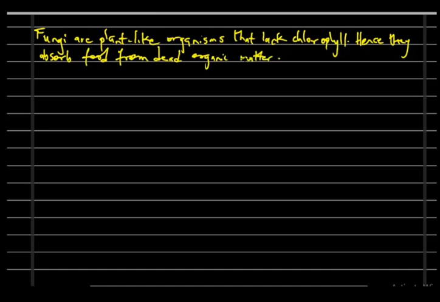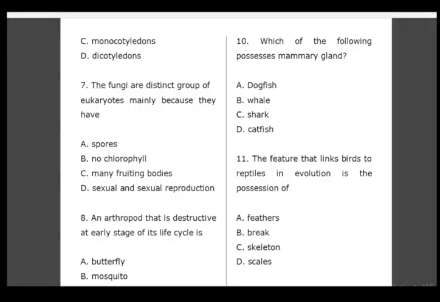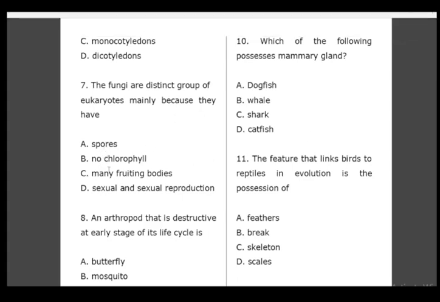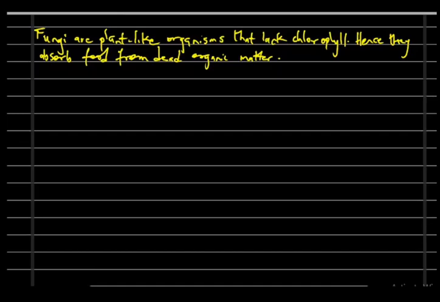So if you look at it, I just went straight to making a pick of what the answer is. Why am I ruling out other options like the spores, many fruiting bodies, and sexual reproduction? This statement here is going to clarify that. Now, the fruiting bodies of the fungi.